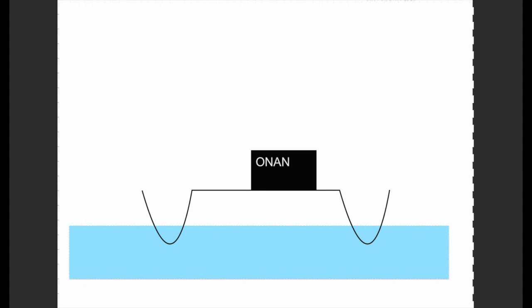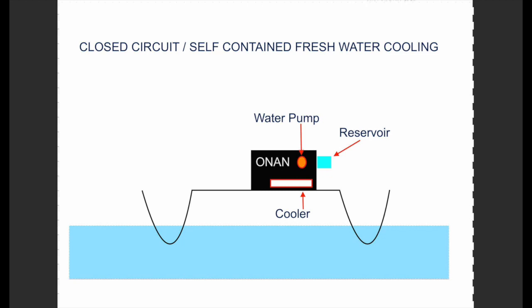So let's go ahead with the freshwater and put in a reservoir or an expansion tank. Now let's throw in the freshwater pump, which is driven by our fan belt on the Onan. And also check out the cooler, which carries both freshwater and saltwater or raw water through it. Now for the forgetful ones, let's just remember before continuing on that there is a freshwater system and a raw or saltwater system here. Well, the freshwater system is a self-contained or closed circuit system, and this means that the water circulates through the system continuously, much like in one's motor vehicle.